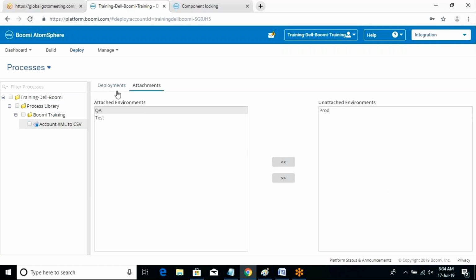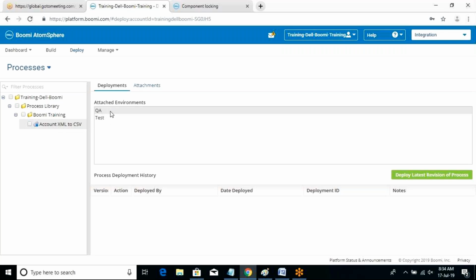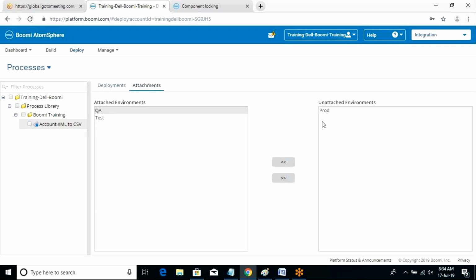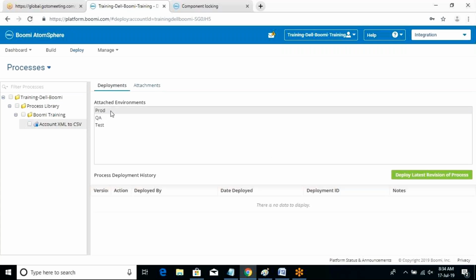Now this same process can be deployed to test and can be deployed to QA as well. Once QA is also fine, add prod here, so you deploy it to prod. One click, same application, same build which is done here. You deploy it to test, QA and prod. This is how the one-click deployment happens in Dell Boomi.